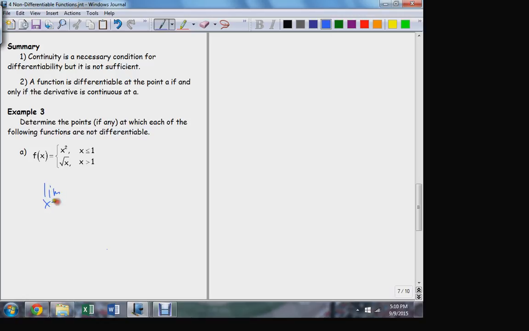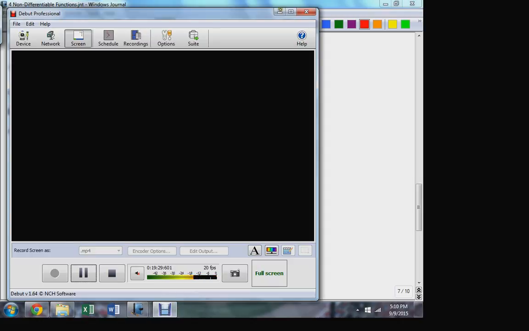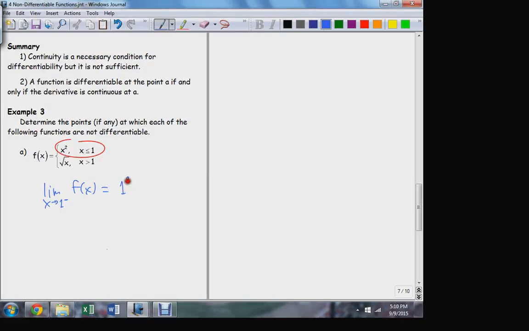The limit as x approaches one from the left-hand side, what is that going to be? So which branch am I on from the left? Here, less than. So from the left-hand side, I'm using the square function. Okay. What's the limit as x approaches 1 from the right? Now, I'm on the square root branch. Okay, that's good. So these two limits actually match up. And finally, I do have to verify one last thing. So that's a confirmation of this part of it.